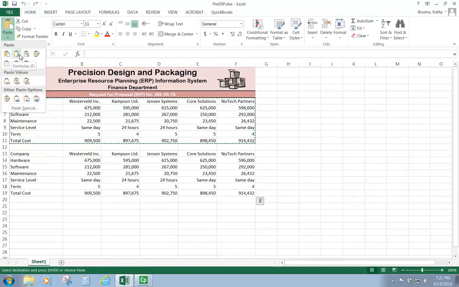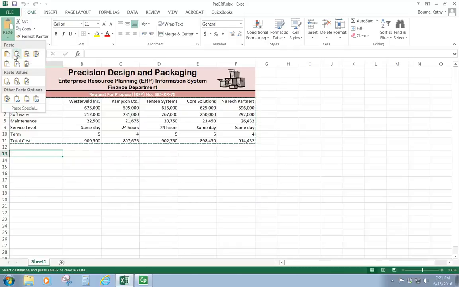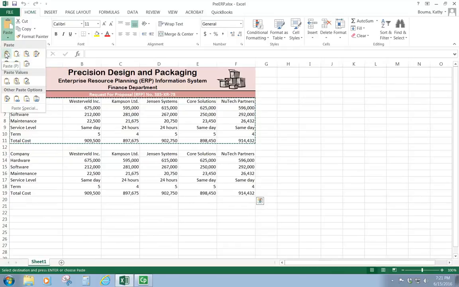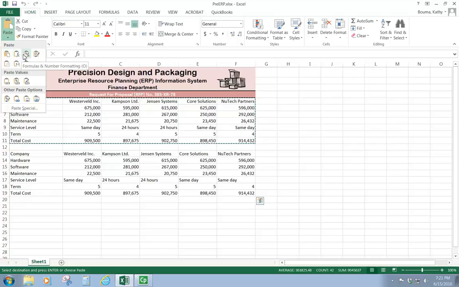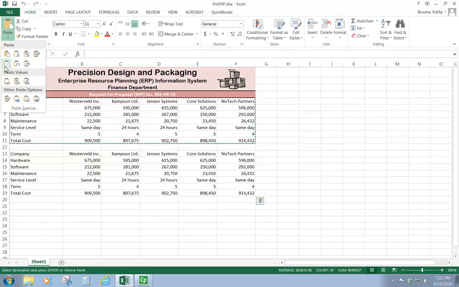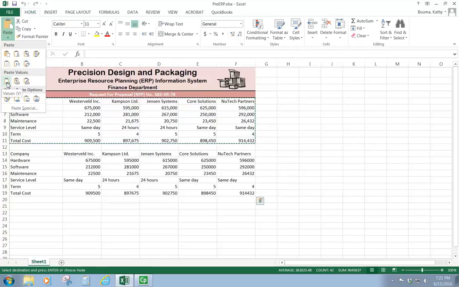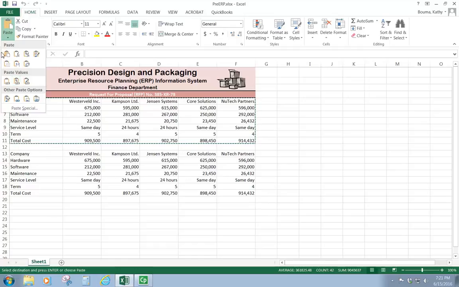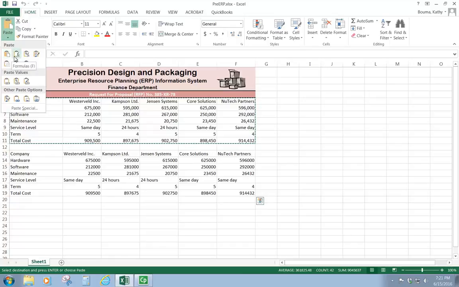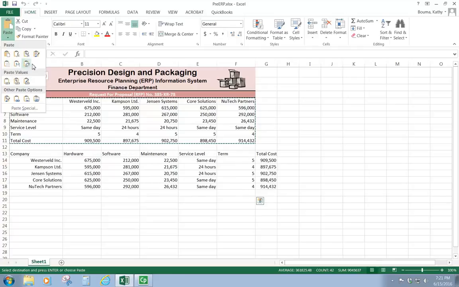So let's take a second just to look at that. There are numerous options in the paste menu. If you hover your mouse over any of those, you can see what each of these different paste features can do for you. So typically you would go to this section if you had values that you were pasting. You would go up here if you were just using a regular straightforward cut and paste. If you're working with formulas, you would choose that one. We're going to use this one down in the second row here called Transpose.